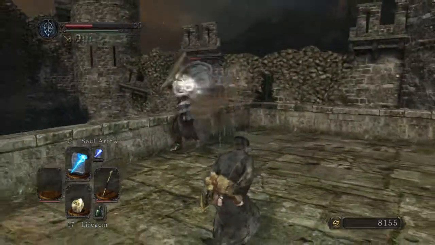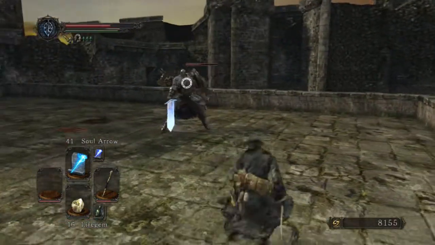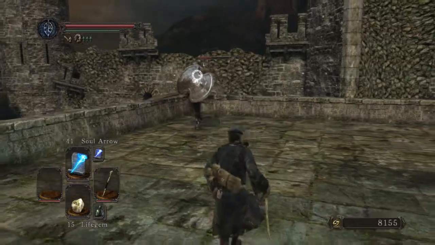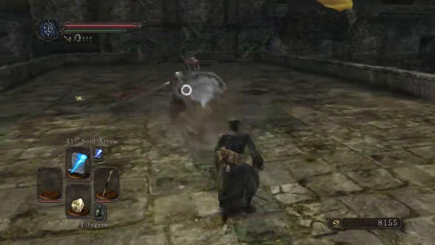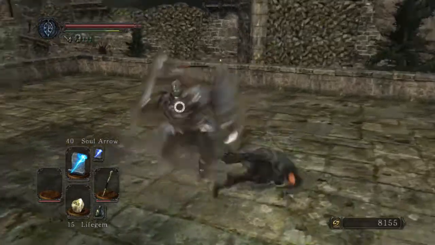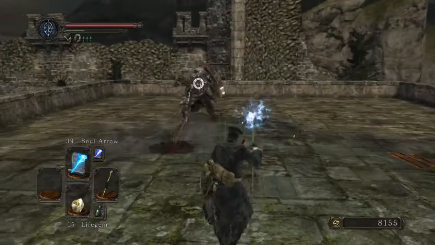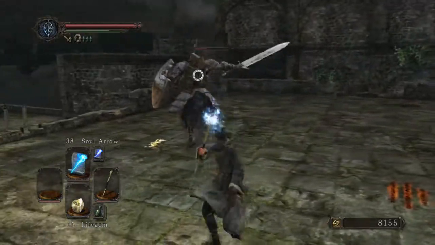So once you get used to how the Pursuer moves, it'll be fairly easy to dodge his attacks. Now, just so you know, his sword has a pretty long reach. When he's doing his combos, you might think that you're far enough away that he can't hit you, and all of a sudden he lunges out and hits you. So be careful of that. Make sure you give this guy enough space so that you won't get hit by his attacks.